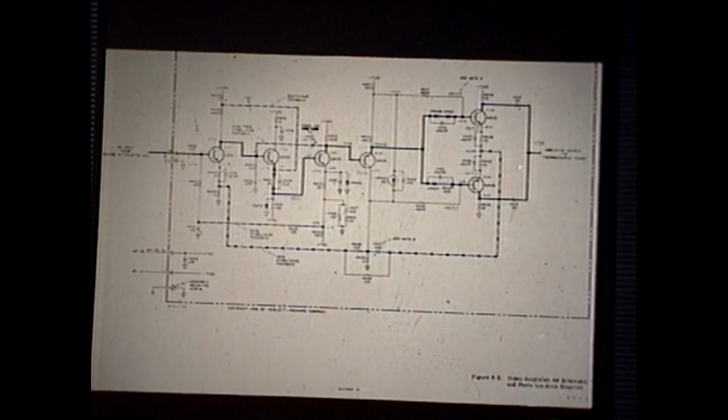I mean, lots of stuff going on here, okay, to make transistors that could not and should not be able to do this. But the point is, here's the output fed back to an emitter. That's feedback, so the gain is set by these impedances and that. That's feedback to a low impedance node. That's current mode feedback.